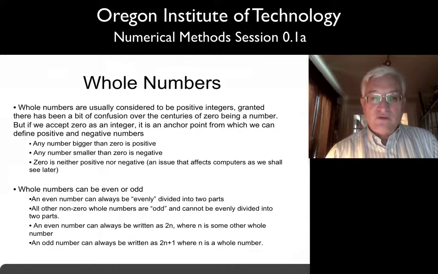So the first part about the whole numbers as we view them today is that we can break them up into either positive or negative groups, or we could break them into even or odd groups. Well, there might be other divisions that we would be interested in, but those two are going to be particularly important. Positive and negative numbers, and even and odd numbers. When it comes to even and odd numbers, we can write down an expression that helps us distinguish between the two. If n is any whole number and you multiply it by 2, you're going to get a description of any even number. And if you take an even number and add 1 to it, in other words, make 2n + 1, that will be a definition of any odd number.